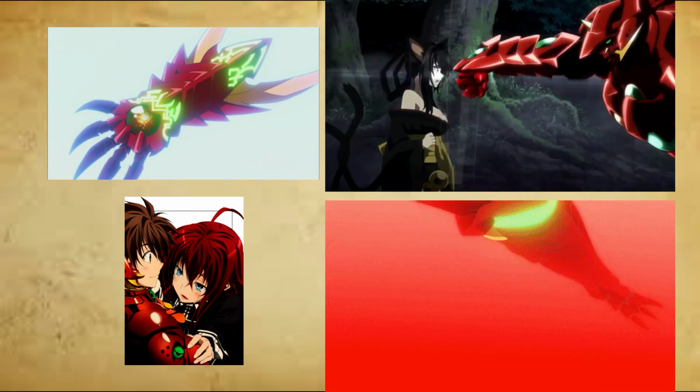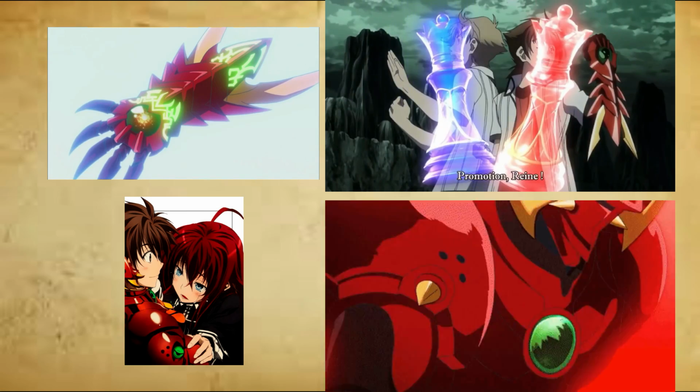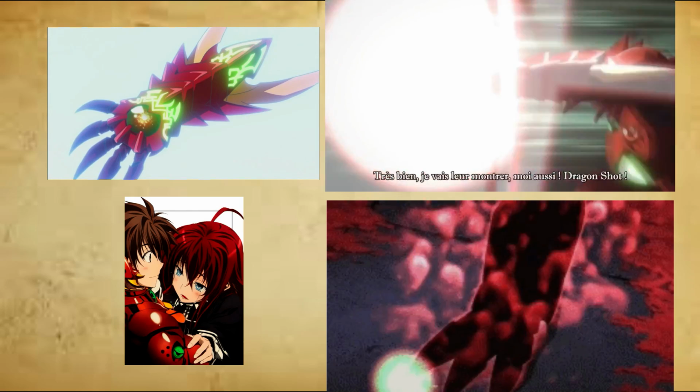Initial form, Boosted Gear. The form where it was finally realized that it is the Boosted Gear. It first debuted during Issei's last battle with Raynare. It is a red, claw-shaped gauntlet with yellow accents and green inscriptions. It is also known as the Dragon Booster.